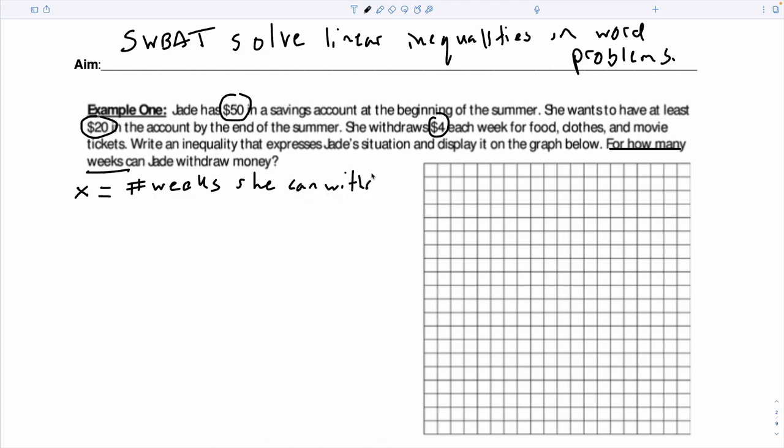Once you have the variable, we're going to look for one number that repeats, and the other number that stays the same. If she has $50, is that amount repeating? No, that's her lump sum that she has to start. That's going to stay one time. This is your one-time amount. Most of these problems will then have something that repeats. What number would repeat, Wyatt? 20 or 4? 4. 4 is each week, and that was what we were looking for.